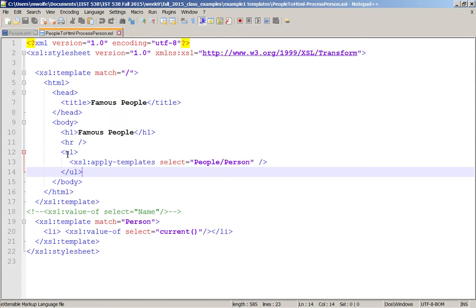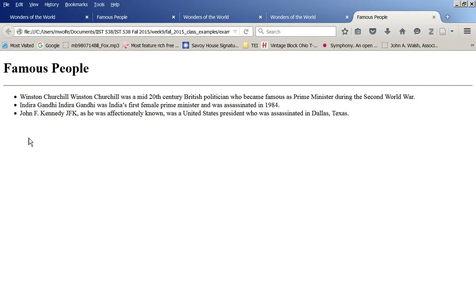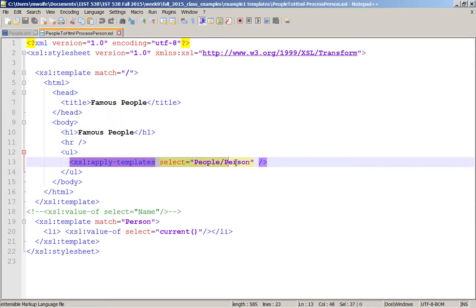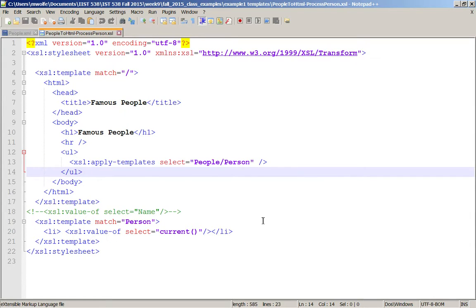And with ULs, usually what goes in there are lists. So you can see down here we have our LI, and that's what makes the bullets here, the listing function in HTML. But the tricky thing here is apply templates. What templates do in the XSLT world is allow you to reuse code. It's kind of like when we did our parameters, entities, and the document type definitions, or the named complex types, that sort of thing.